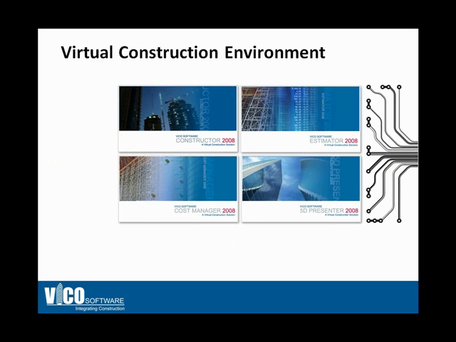For today's demonstration, we will use 4 out of the 6 products in our product range. We will start by looking at a model in Constructor in the top left. And in Constructor, we will tag the elements that we want to use with the recipe information that we just talked about. The quantities extracted from the model will then go into Estimator, where we do the cost calculation. And each version, each status of the project's cost will then go into Cost Manager, which will help us to check the differences between the several versions.